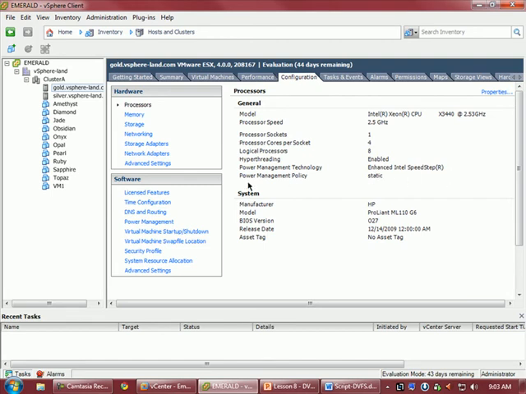Now you also see a line that says Power Management Policy, set to Static. Now this is actually the vSphere setting and has nothing to do with the BIOS setting. The BIOS setting is separate, and to see that you actually have to go into the BIOS, and that's where you can see and change that setting. That's how we verify that the power management technology is available in vSphere on a host.